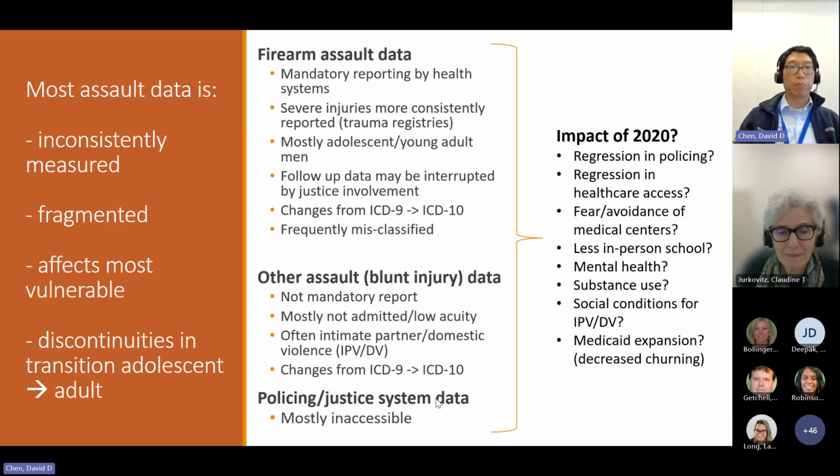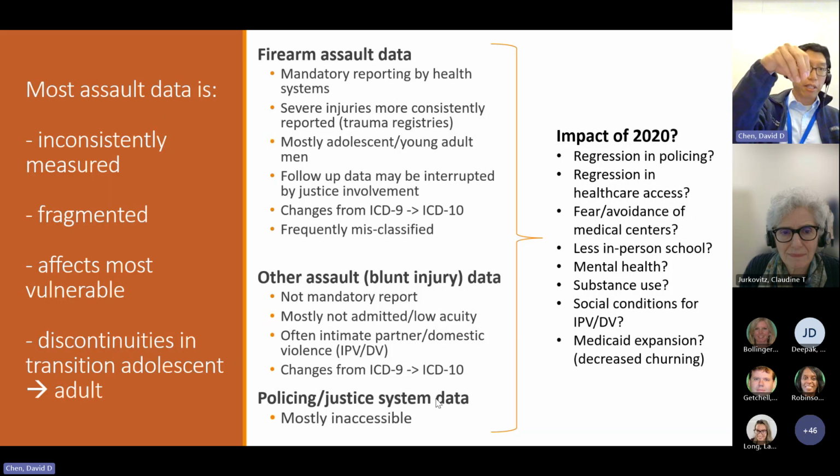I think it's easy for people to say, I want to take credit for this, right? But then when things go bad, they say, I don't want to take credit for that. And I do think it is a multifactorial thing. What we do know is that increased community-based organization engagement, after-school programming, schools, policing, and other things does decrease the amount of firearm violence within local hotspots and communities.